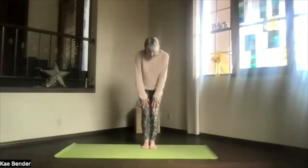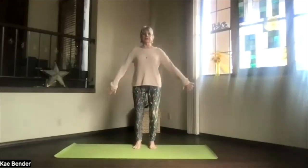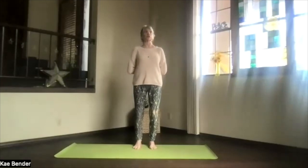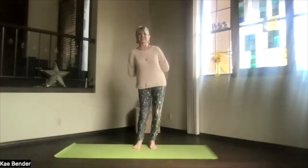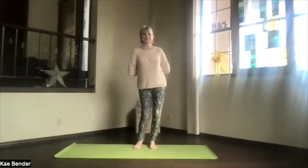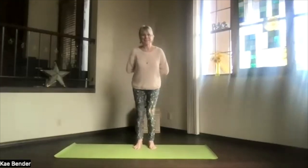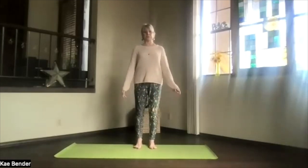And then release that, coming back up, feet hip width apart. And again, bend your knees, hands either clasped across your lower back or up between your shoulder blades for reverse prayer, just to keep your shoulders even. And circle the hips. Are you still a little bit tight there in that bursitis point? And then go the other way. And again, just release back up into mountain pose.